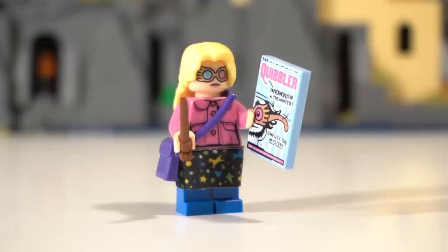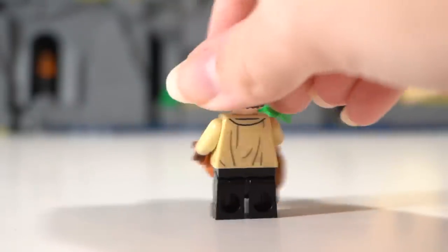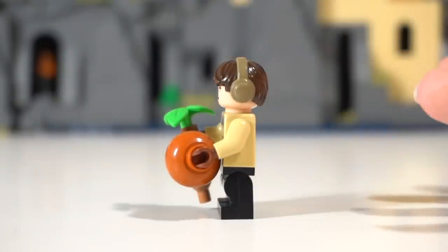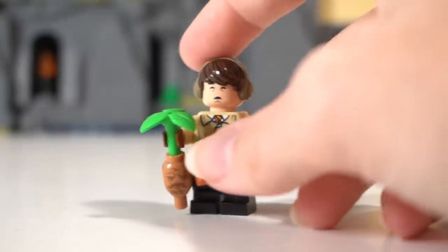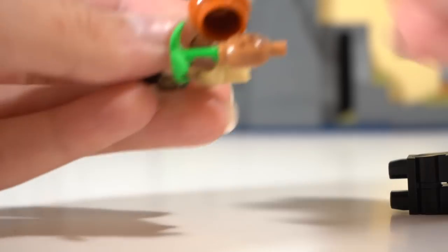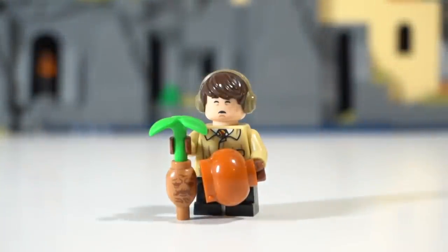The height issues don't stop there — next up is Neville Longbottom. Just like Luna, this was the original CMF and we hadn't quite sorted out the leg situation, so we got some plain black legs, which was very helpful at the time. But now that the figure is out, it's time to swap him and make him more accurate — especially since they sort of fixed this with the Hufflepuff Herbology set. So take off his legs and give him some tiny short legs to fit the rest of the students in his year group.